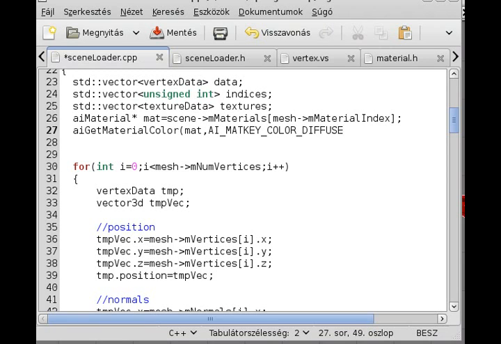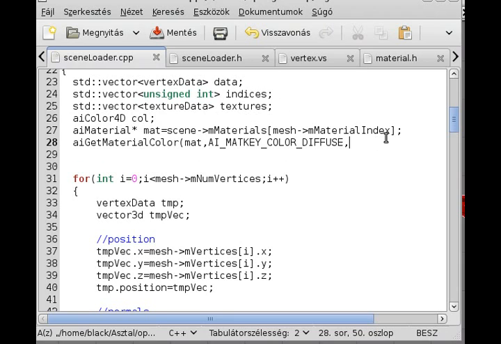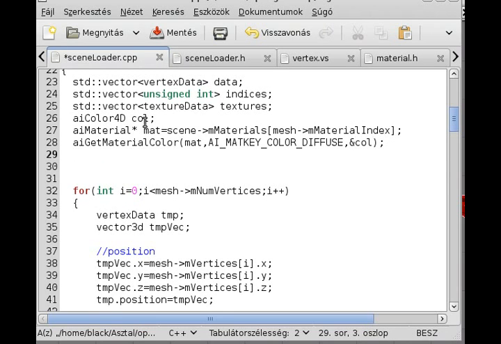This is the diffuse color, and I want to put it into an AI color object. I call it COL. So I get the address, and in theory now the COL should contain the color.